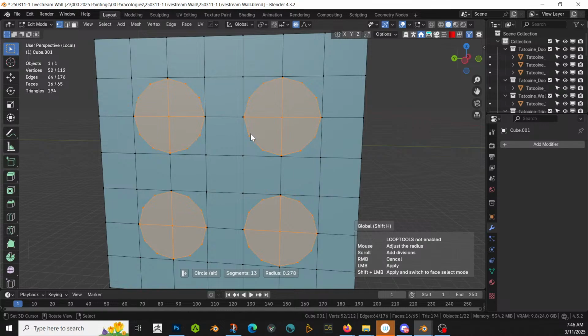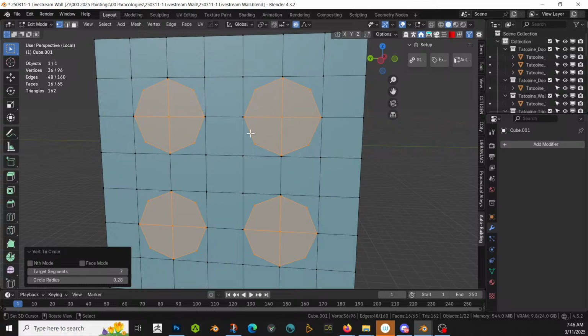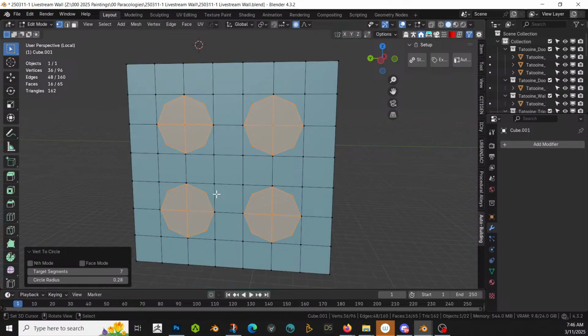And 7 sections. That looks like it. Target segments, that's 8, isn't it? Come on, 1, 2, 3, 4, 5, 6, 7, 8. That's 8. That's not 7. Oh, so it won't do 7. That's unfortunate. Then we'll do it another way. Because we want 7.